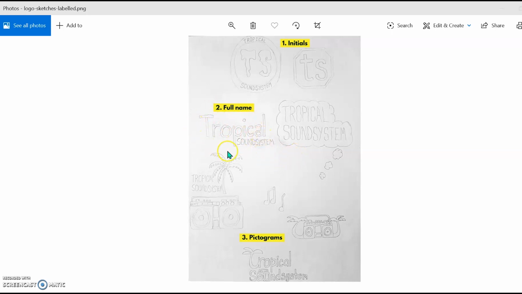So I'm thinking I might go along this kind of line for my typographic elements, and then this palm tree is looking pretty cool too. So I might incorporate the palm tree into my logo, plus have these two words stacked, and also the circle looks pretty cool too. So I might use those three elements in my logo design.